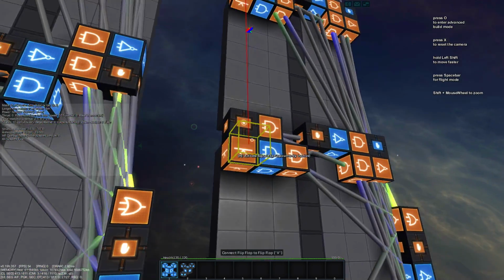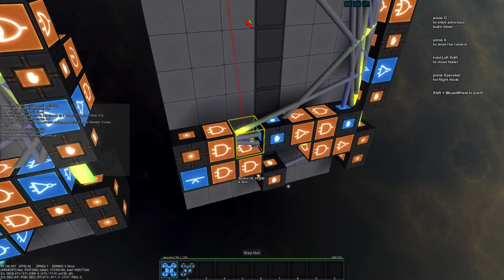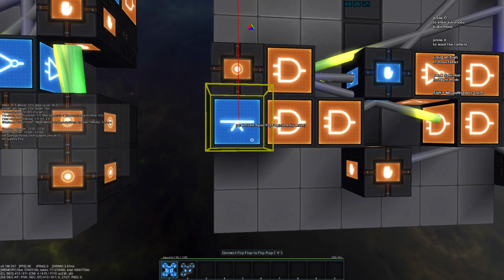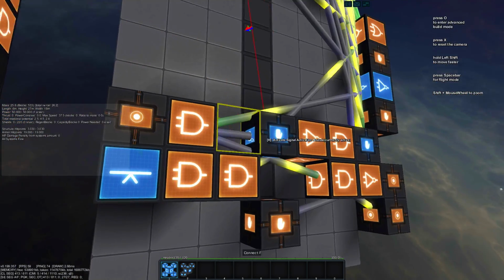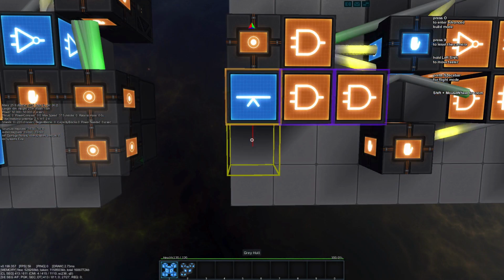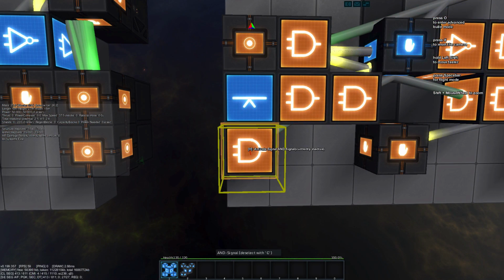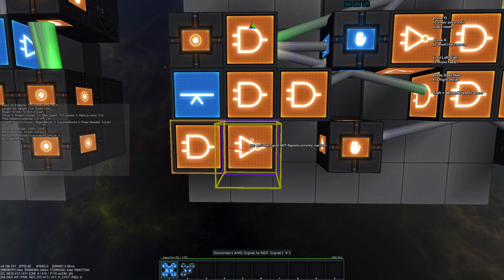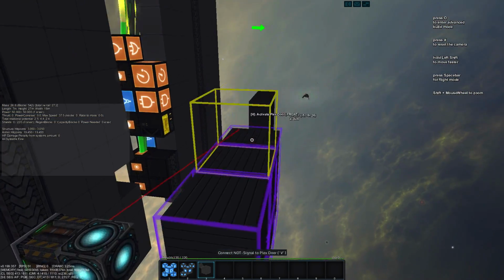So the rule for those doors is the door should only open, where is our, there you go. The door should only open when this floor is selected and the cabin is here. So we need to compare those two signals. So let's put an AND here. Let's also connect this signal there. And then from this AND, let's route this into a NOT. And then take the signal from the NOT and then make like a door here-ish.